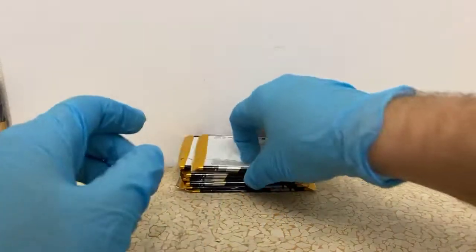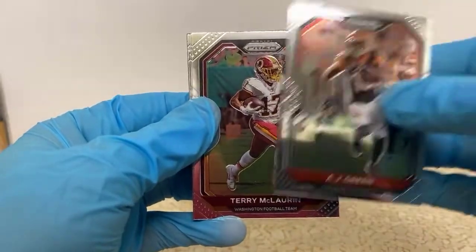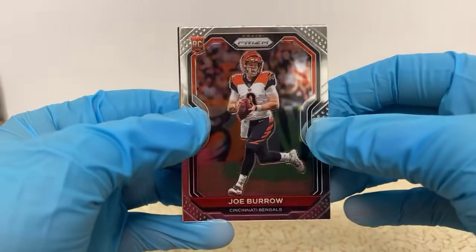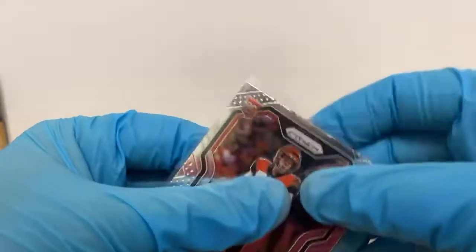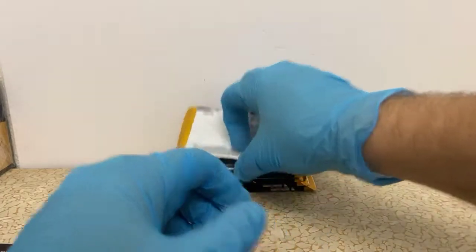Roquan Smith — I've pulled a lot of Roquan Smith I guess. AJ Green, Terry McLaurin, Darius Smith — there we go, we got Joe Burrow! So we've got the top three dudes in most people's opinions. Though Jalen Hurts might give them a run for the money — Hurts might be considered a top three guy now, because a lot of the breaks the Eagles have been beating out the Dolphins for pricing.